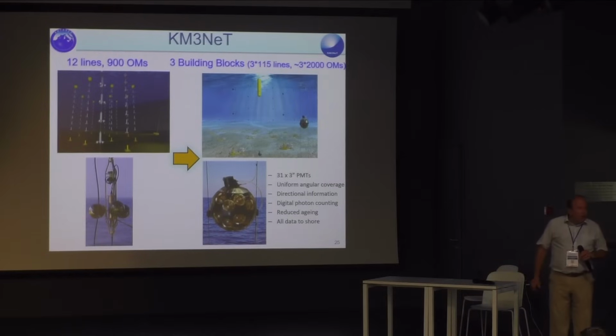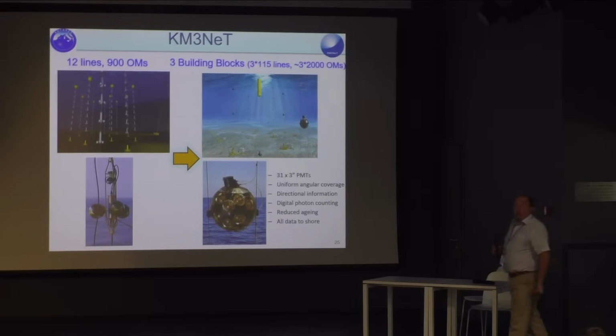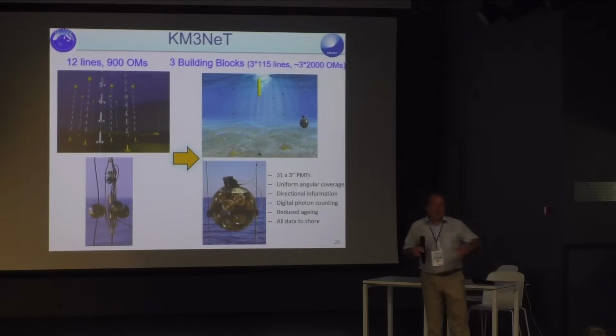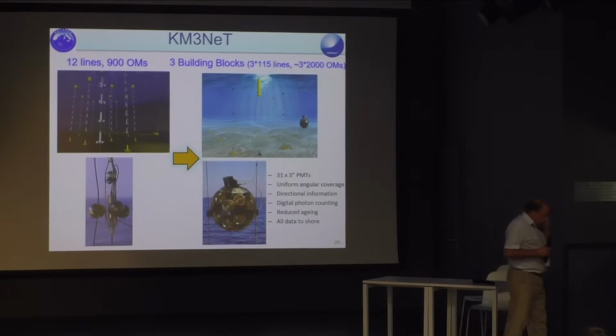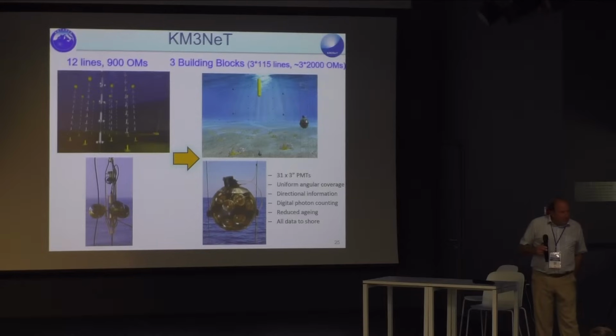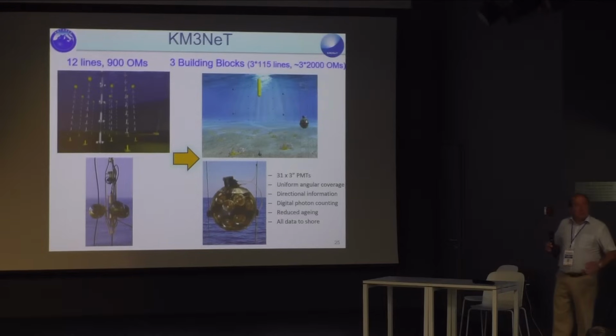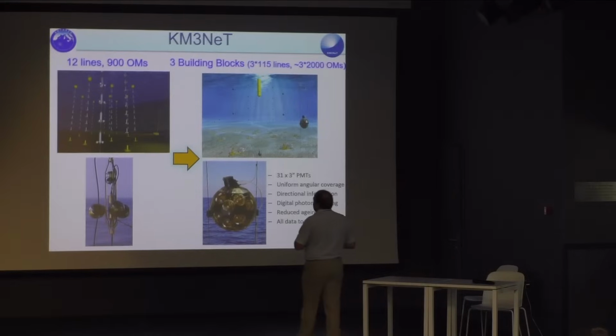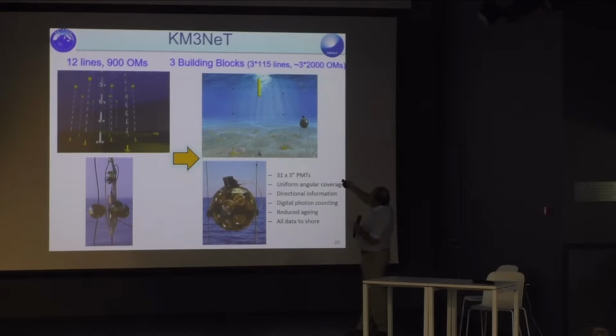It's about 1,000 kilometers away near Sicily, because now the different teams, the different groups from Europe came together, Italians, French, also Germans, there is a Dutch team and so on. It's a major European effort, and they are constructing this detector that is called kilometer cube network neutrino telescope.